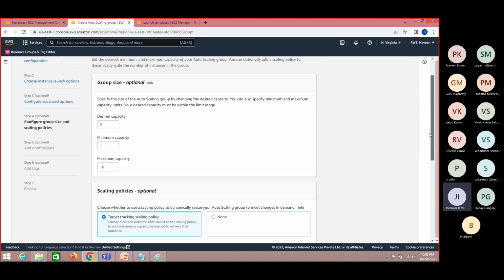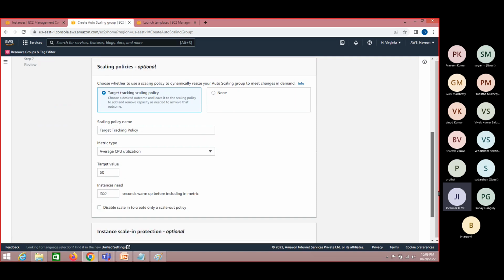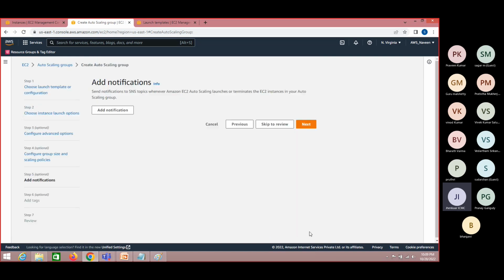For now, just to make it simple and understand what auto scaling is, I'm just maintaining this configuration. So desired capacity would be 2, which means my auto scaling will keep looking for this parameter, and irrespective of any conditions, it tries to maintain 2 instances, and maximum it can go up to 10. But it always makes sure that it has a minimum of 1 instance at least. Okay. Now I'll just mention none here. I'm not selecting any scaling policies. We will see them in later sessions.